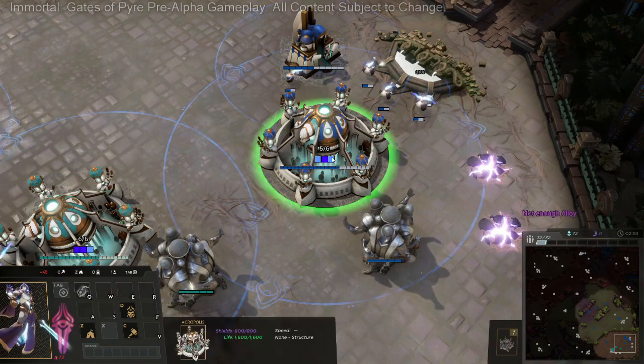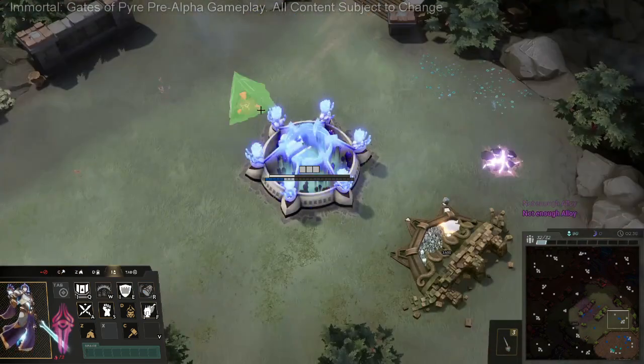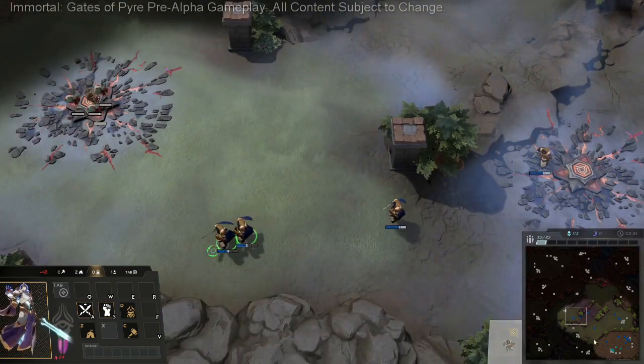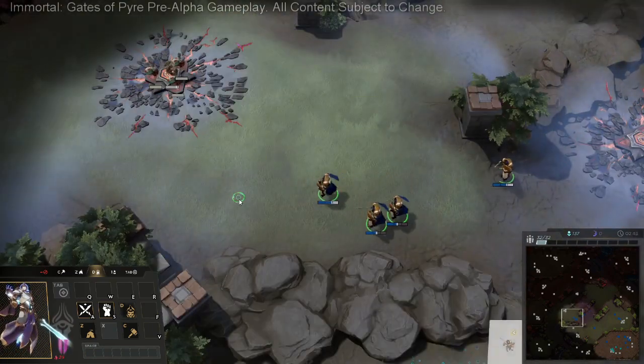So here we build a second Legion Hall, because Legion Halls give extra army capacity, and 1 Legion Hall can support 4 Zentari, and in order to support 8 Zentari, we need to have 2 Legion Halls.